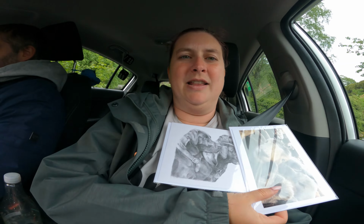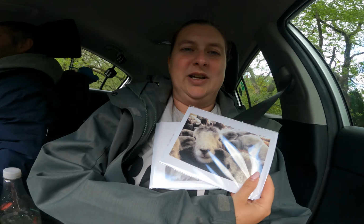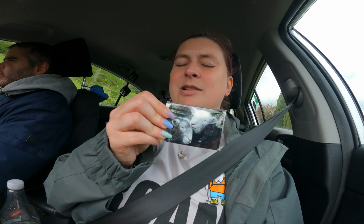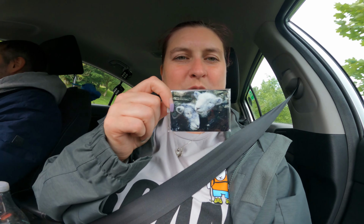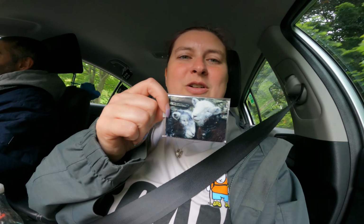And then I also bought some cards, which are Joe McGrath ones, which are from the Herdwick experience. We got some of her cards, and I got one of her mugs, and also a key ring, which I'm going to find and show you because it's got a really cute picture. And this is the same picture that I've got on the mug that I got at Magnet. That's what I meant. Key ring. Magnet is what I meant. Look, super cute. And I got the mug, which has the same image on, so I can use that at my office desk.